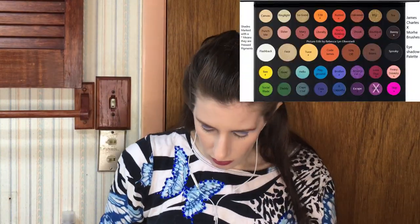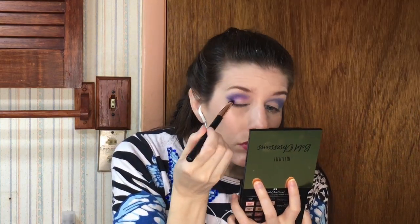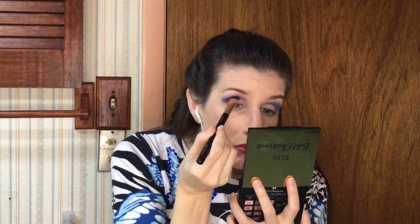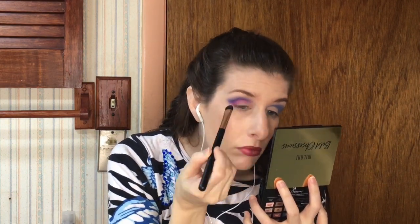And there goes my color switch. Now I'm working with the shade Single, and I'm using that directly in my crease underneath that Brother shade and then putting it on the outer V area and carrying it halfway in on my lid. And I'm packing and swiping.